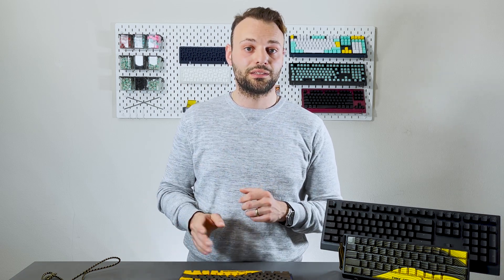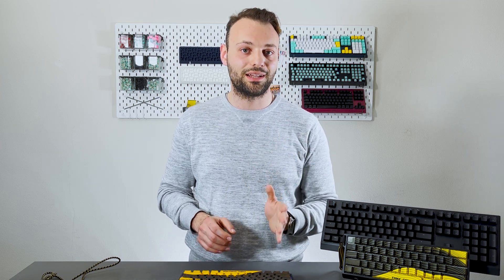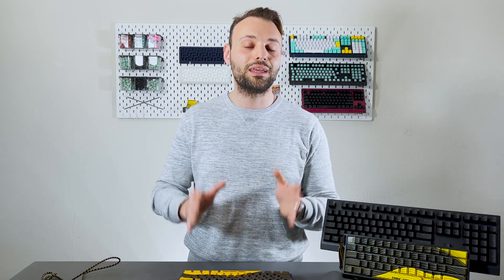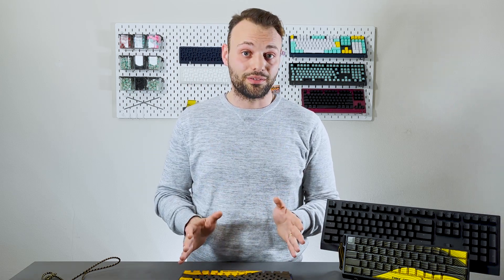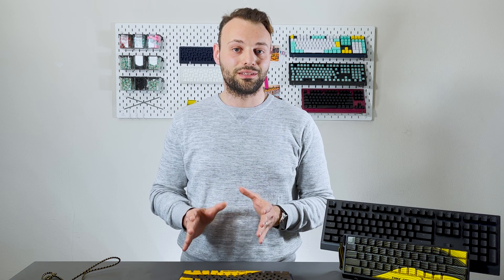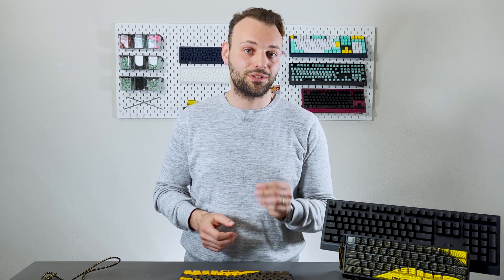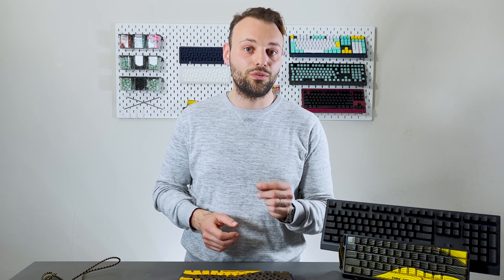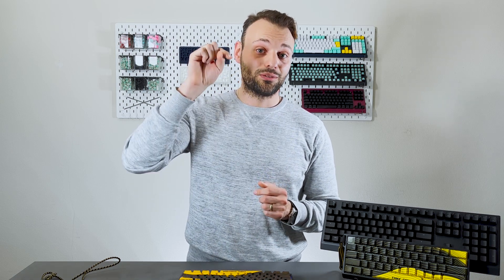Stock was depleted everywhere. We went to third-party resellers and they quoted us $108 per piece. I can't tell you how insanely expensive that is — that's more expensive than even making the keyboard itself. That is insane and unacceptable. This means we cannot produce any keyboards until we can get that MCU, and they told us the lead time is February 2023 — and that is only if we place an order now.